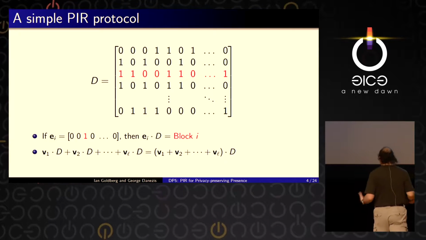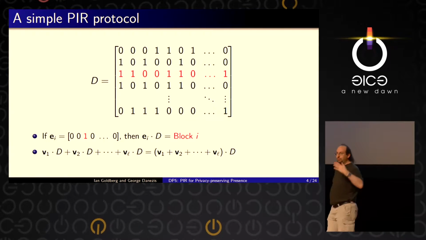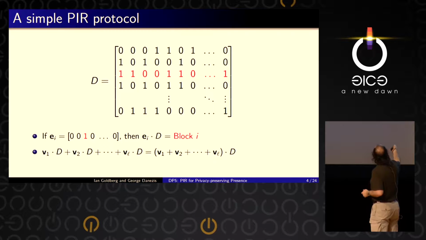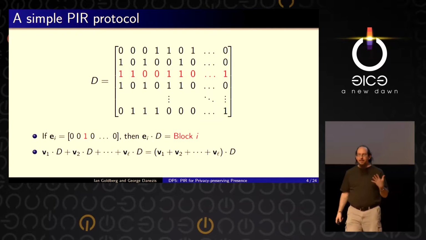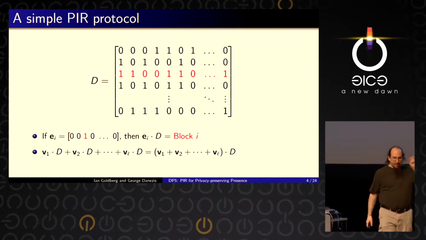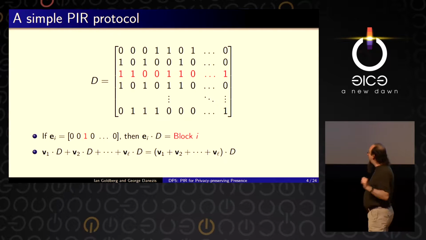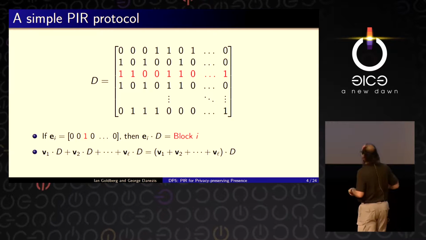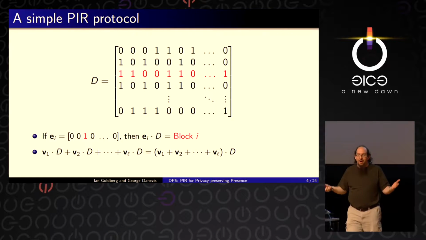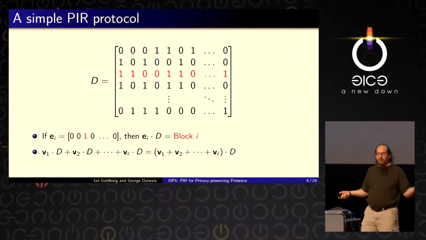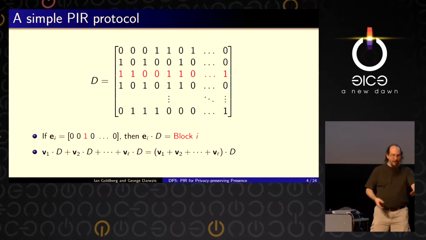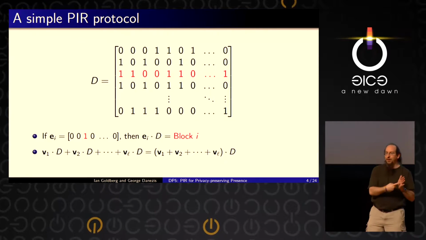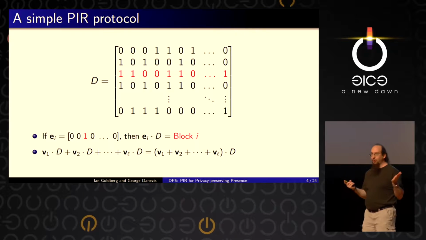So, of course, you could say, well, that's our protocol then. You construct this vector containing the index of the record you're interested in, you send it to the server, the server multiplies it by D and sends you your answer. But of course, that's not private, right? The server can just look at this vector and say, oh, the 1 is in the third place, you're looking up record 3, no privacy.